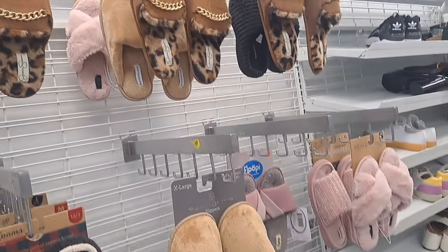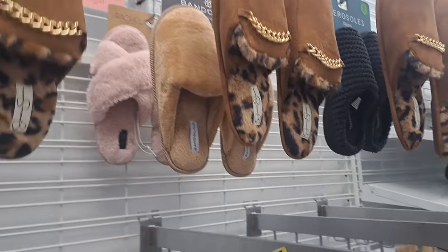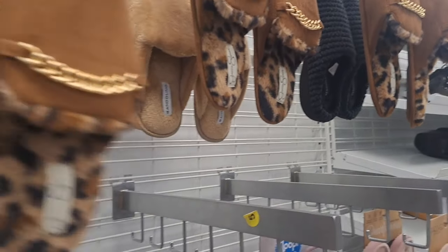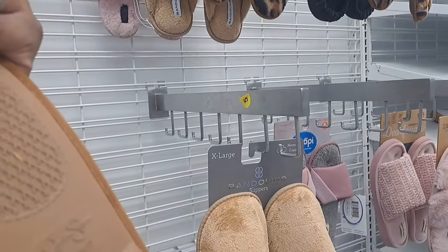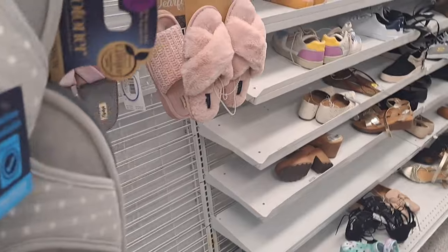I need to get me a pair of bedroom shoes, but here go some right here. $8.99 right there. That's my color too. $10.99. They ugly on the foot though. Look how wide they are. I don't know if y'all could tell, but they're showing up ugly on the foot. Nowadays, I'm all for comfort.